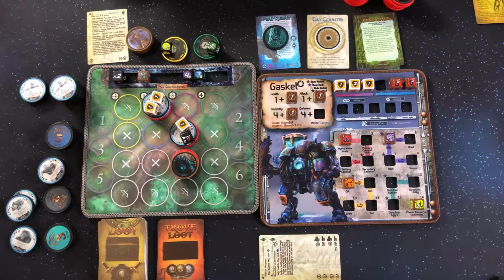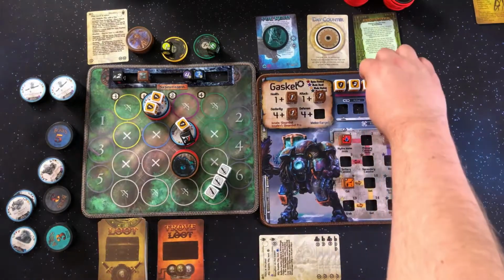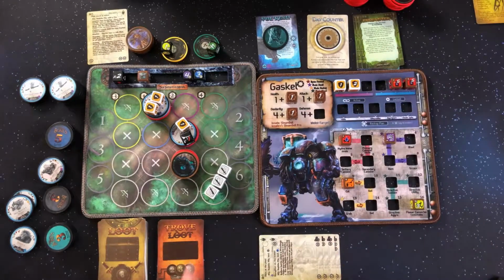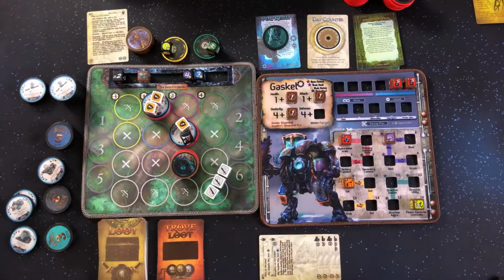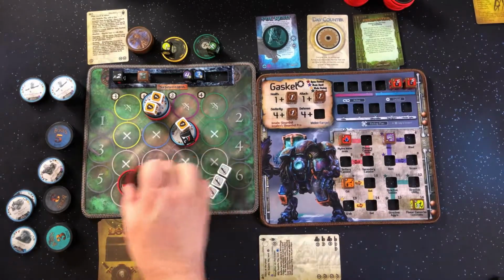Dang it. I don't think we're going to make it. So that's going to be four damage. But he blind strikes first. And then four damage. So one, two, three. And then we take one as four.